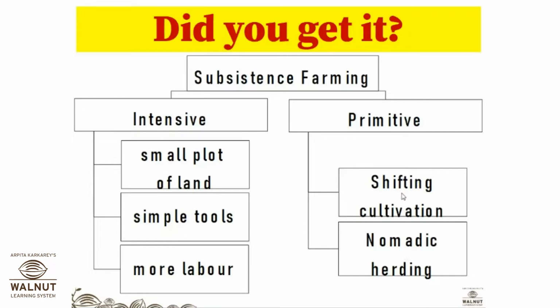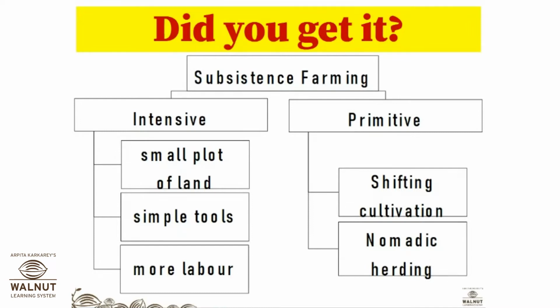Have you heard about shifting cultivation? Shifting means what? They were going to change the places for the farm. They were going to change the lands for farming. As the fertility decreased, they were continuously changing the piece of land. This is known as shifting cultivation. And nomadic herding. Nomadic means the people were roaming in the surrounding area, so they were keeping animals and taking care of them, and they used these animals for cultivation of the crops. So this is all related to nomadic farming.